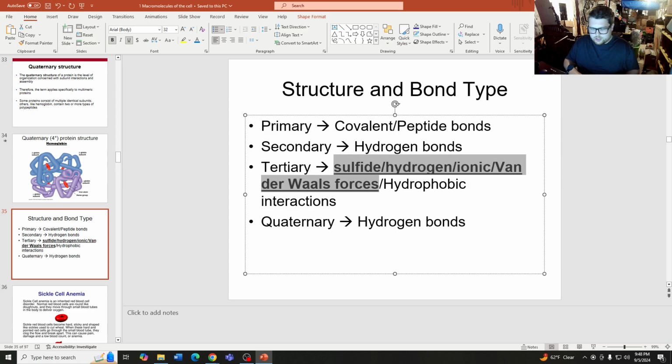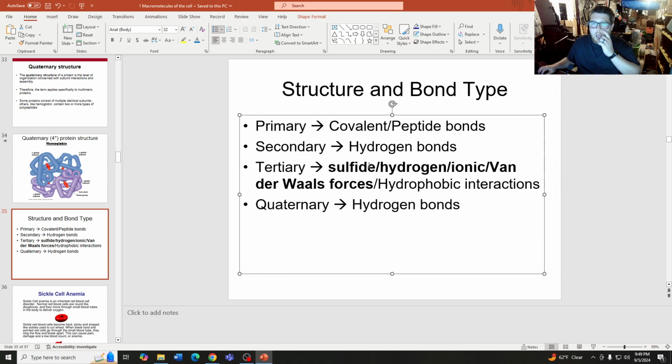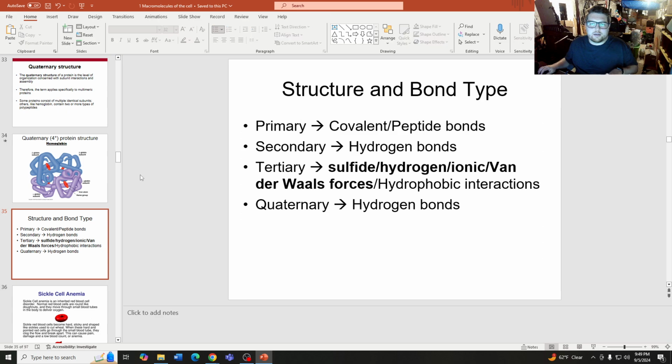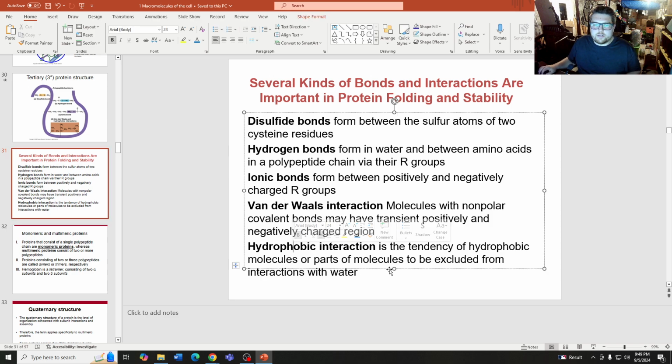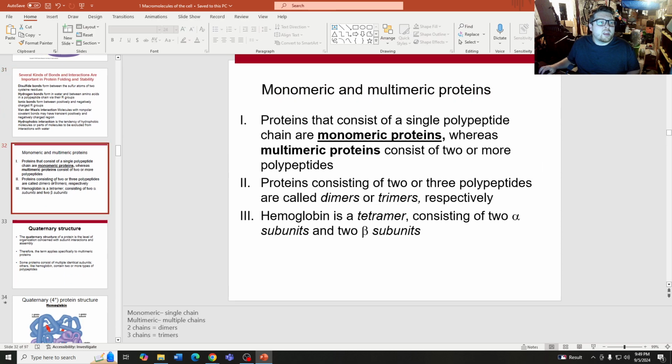These ones are the ones you get tested on. You'll get tested on the connection of each of these. So primary structure being covalent peptide bonds, secondary structure being hydrogen bonds, tertiary being this whole list. Oftentimes, you'll have a multiple choice question like, with tertiary bonds, which of the following is not involved? And it'll give some other type of bond. It'll have hydrogen, van der Waals, hydrophobic interactions, ionic, and then another choice that's not one of these. Or it'll be like, all of the above are involved with tertiary bonding. So there are each of those different kinds of structures. And this is also a question that will get asked in biochemistry one as well.